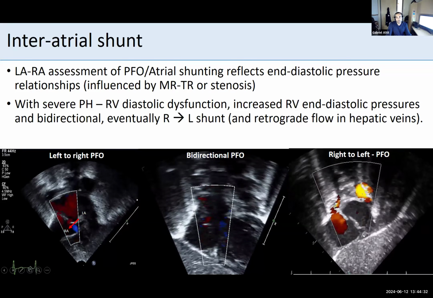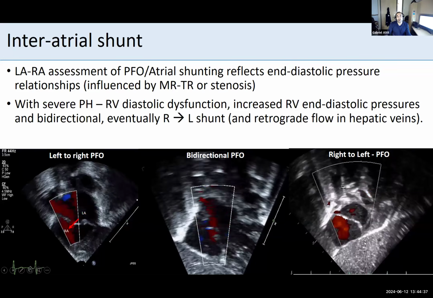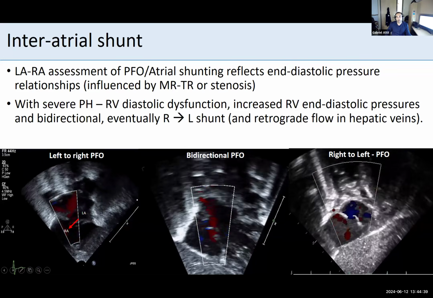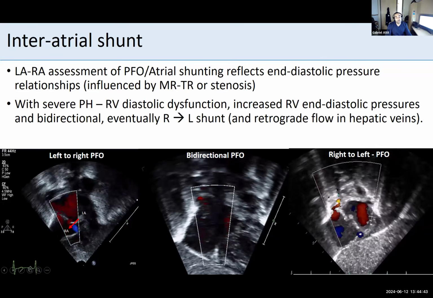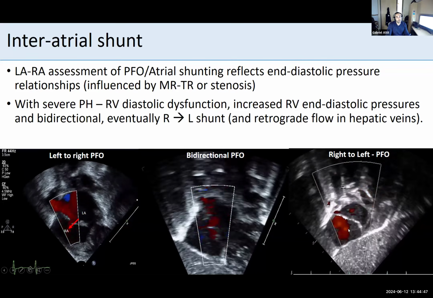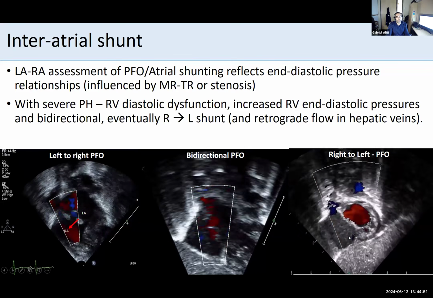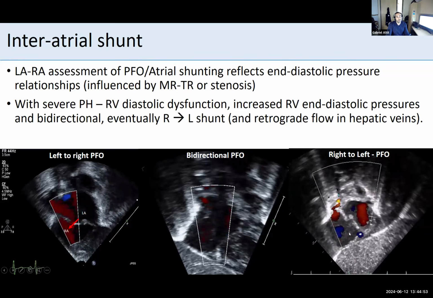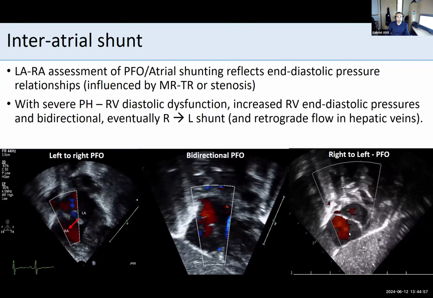And this you could see in situations where you have, for example, RV diastolic dysfunction, high RV pressure, and more of a precapillary phenotype. It could also be seen in total anomalous pulmonary venous return. So it's always something you have to rule out in some of these patients that have a strict right to left shunt. And sometimes it can be seen if you have other malformations like a vein of Galen or a hepatic hemangioma or hepatic AVMs.